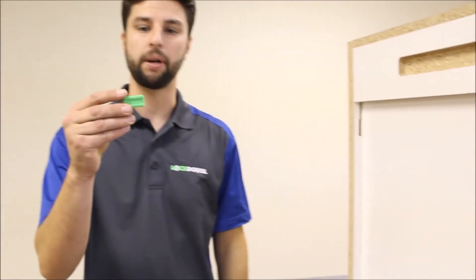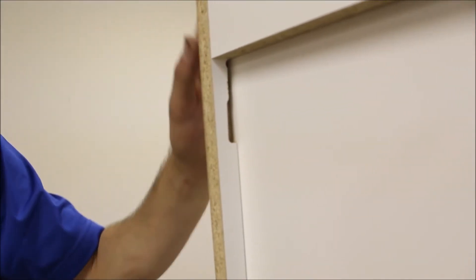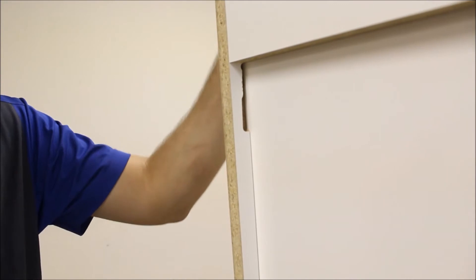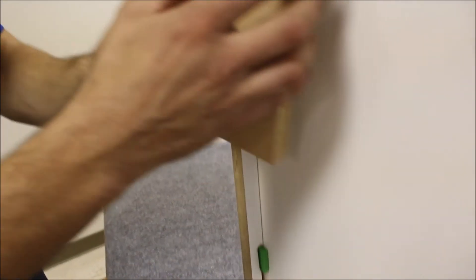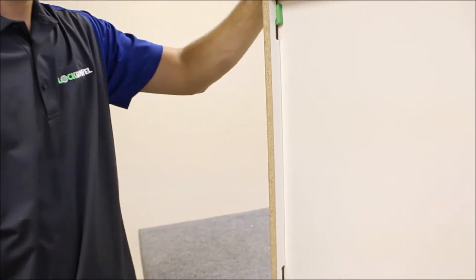This cabinet has an optional feature: the back panel route machining using our back panel wedge. This is the channel lock, the E900. What it's going to do is wedge the back panel tightly up against the front edge of the dado, which will help to square up your cabinet and also prevent it from racking. You just place them into the routes and then simply wedge them in — I'm going to use a piece of scrap wood — and now your back panel will be nice and tight.